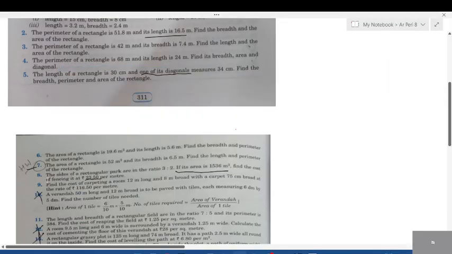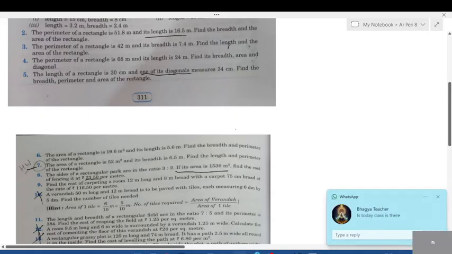Okay, we are done till which one? Eighth question, right? Till 8. Find the cost of fencing. Fencing means perimeter, right? Also, I had explained that. And the ninth question. Do you have the ninth one? Ninth and which one? Okay, fine. Ninth and 11th. The length and breadth of a rectangular field. If it's perimeter, find the cost of reaping the field at 1 meter.